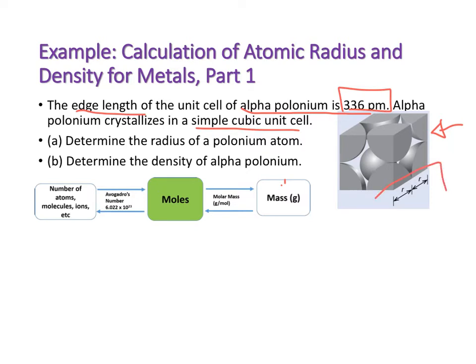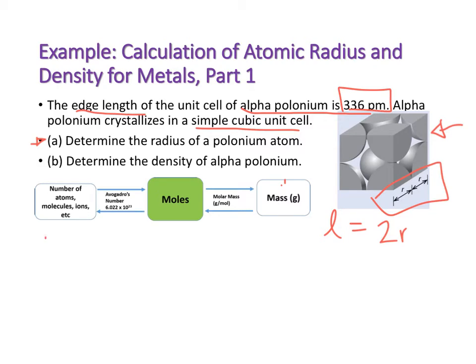And this is what I was trying to explain earlier, how the edge length is equal to 2r, right? Half of a radius of each of those atoms, each of those 1/8 atoms at the corners. So first we're going to determine the radius, and then we're going to determine the density. So the first part is actually pretty simple. The second part is the one that will require you paying attention to this problem and taking some notes, and then from there you will be able to do some more problems on your own. Not because I don't think you can, but because this is going to require again some refreshing on dimensional analysis. So just watch this video and it'll definitely help you.